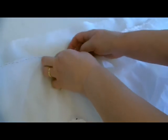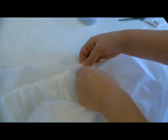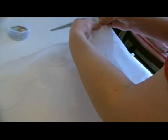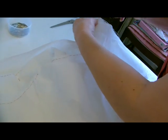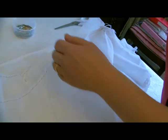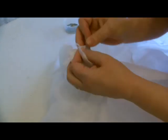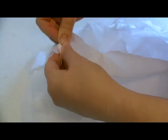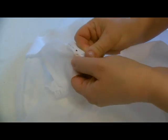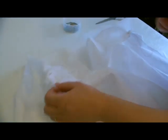We found the halfway mark for the petticoat and the halfway mark for the waistband. So just mark that. Then we're going to put a pin at the ends, remembering to leave that 1 centimetre at the end because you will need that to turn over later. And then put another pin at the other end. There are three marks. So what we're going to do now is gather up the petticoat to fit the waistband.